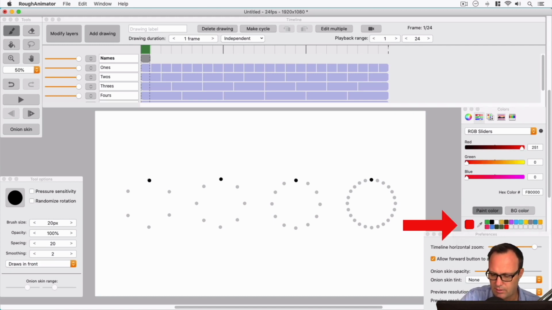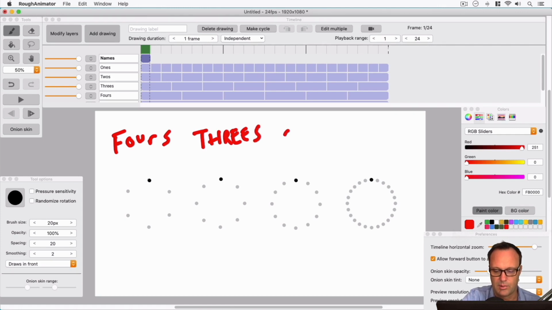So let's just grab a different color here. And I'm going to take my brush tool and just write on top of these what they are. So I know that this first orbit is animating on the 4s, so I'm just going to write down 4s right above it. The next layer is animating on the 3s. And if you want, you can maybe write the number like 2s or something, but I'm going to write these out. 2s and on the 1s. And this is just so I can see which one is which here.